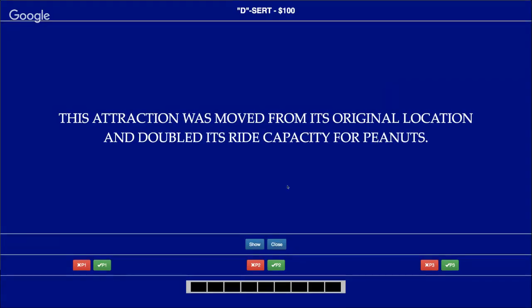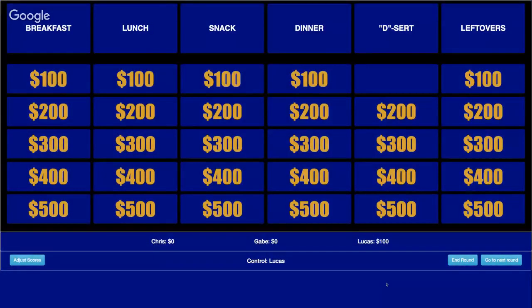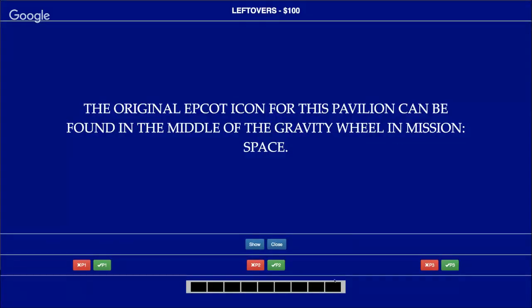This attraction was moved from its original location and doubled its ride capacity for peanuts. Lucas. What is Dumbo the Flying Elephant? That's correct. Lucas, you're in control. I'll take leftovers for 100. The original Epcot icon for this pavilion can be found in the middle of the gravity wheel in Mission Space. Lucas. What is Horizons? That's correct.